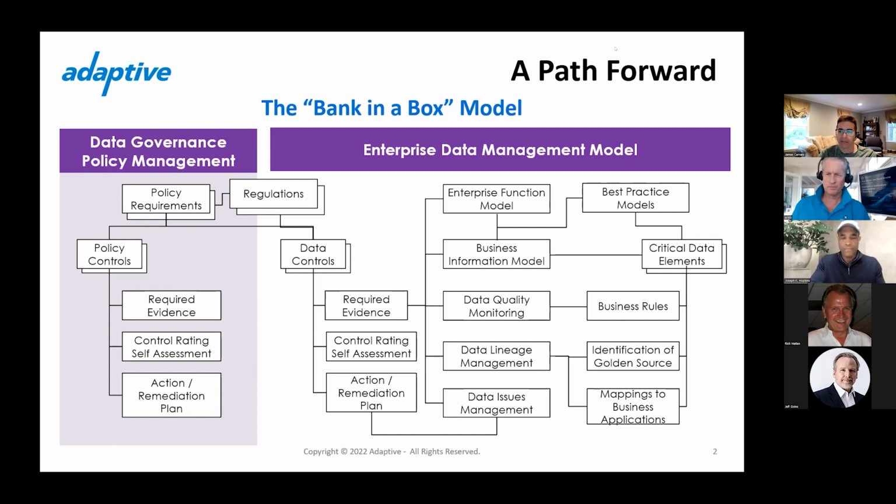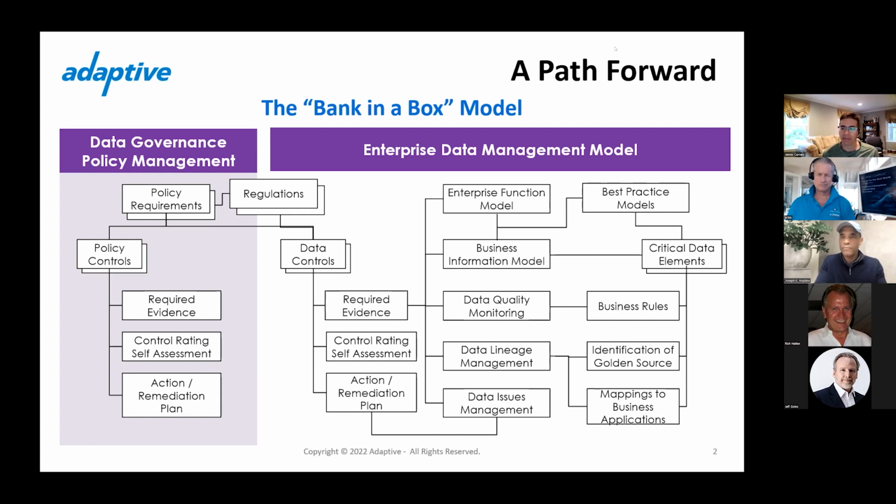So we're able now to map in all the regulations by country. Western Union's opening some new banks in Europe, and we now have all the regulations we can bring in for Germany and different countries in Europe, and we can map that to policy. So we have policy requirements that banks have, their policies of how they enforce this. Then we have controls on those policies. Based on those controls, they have to show required evidence, or do rating self-assessments. And of course, if something's not meeting the criteria, they have remediation plans.